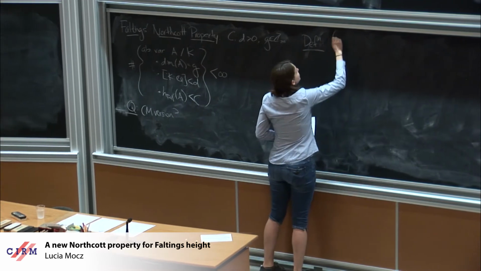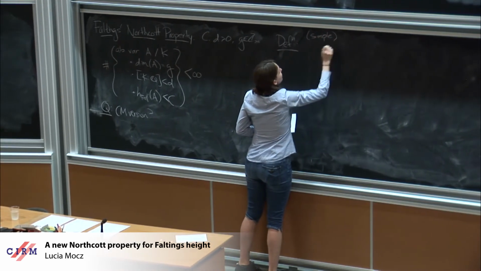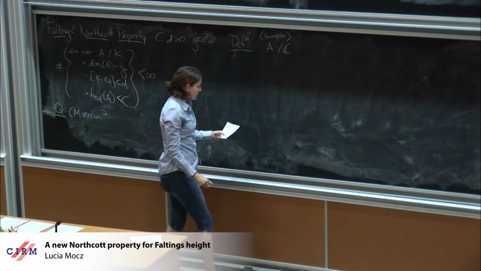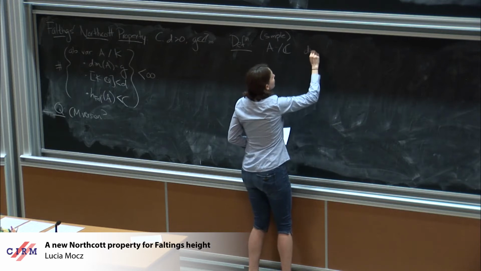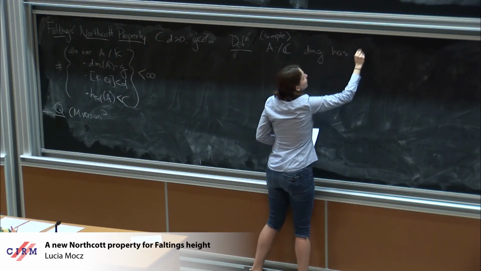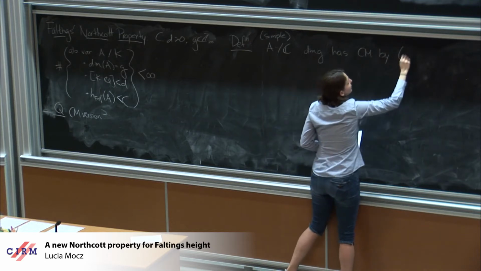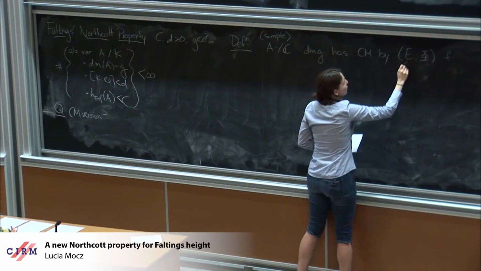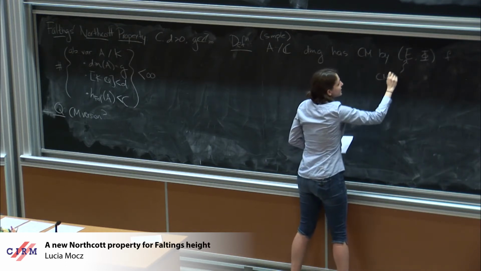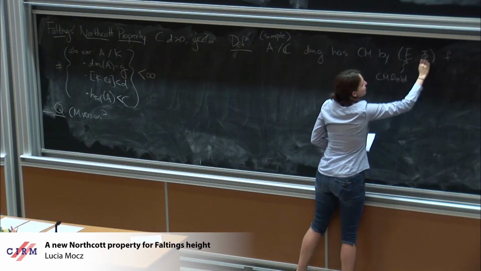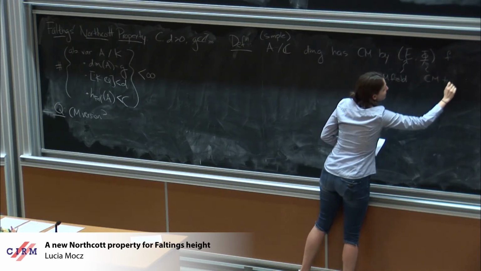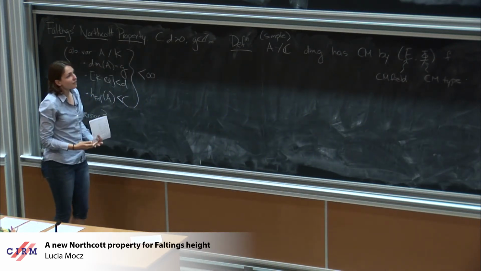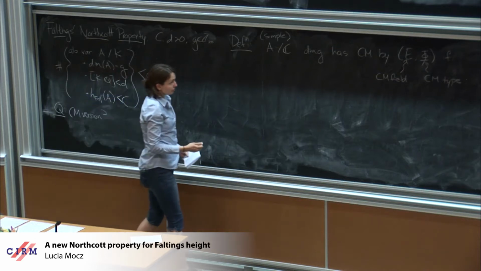So we say that a simple abelian variety A, a priori defined over the complex numbers, of dimension g, has CM by the pair E and phi if it satisfies the following two conditions. Well, first I should say that E over here is a CM field, and phi over here is what is going to be called a CM type. A CM field is a number field which essentially is defined as having a unique complex conjugation.